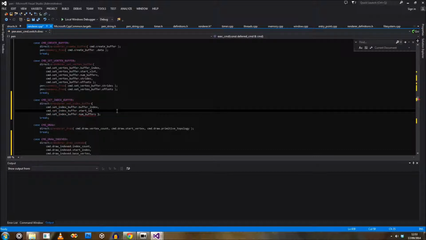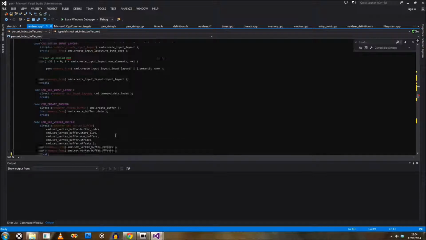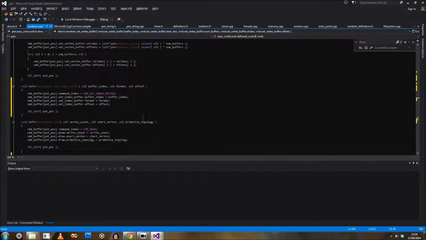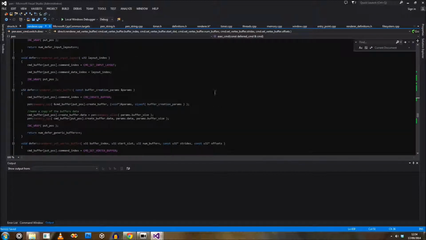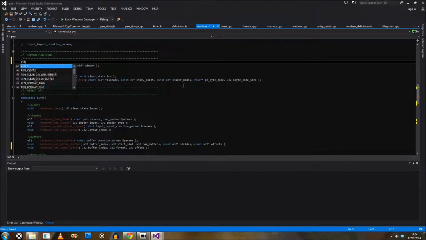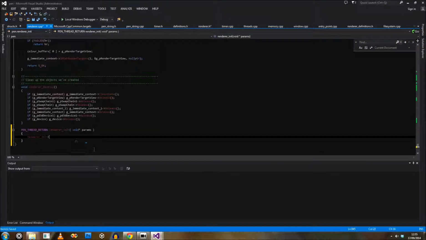And then there, it's got the memory free after set vertex buffers, because the set vertex buffers has an array of strides, an array of offsets, which have to be copied. Because if they're just in local scope when the deferred call is made, when the direct API picks that up, the memory will have gone out of scope.